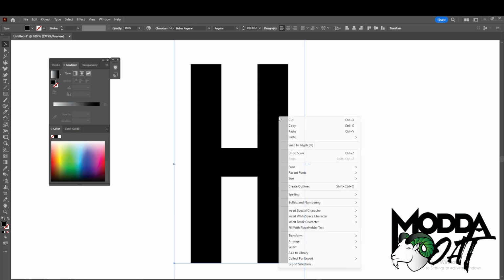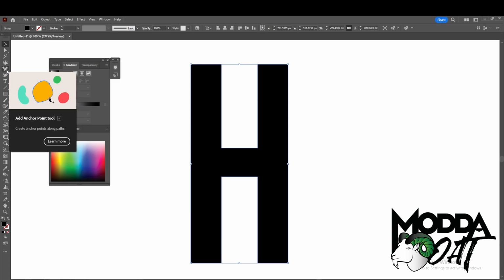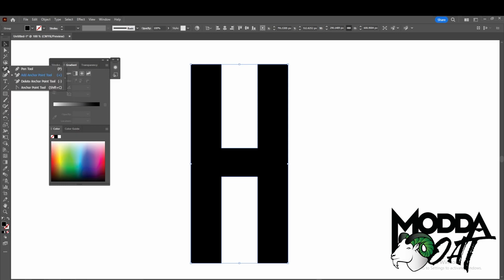And what I'm gonna do is right click, go down to create outline. So it's shift control O, all right? That's the shortcut for it. Excuse me. All right, so I'm gonna take my pen tool. Under the pen tool, you can add an anchor point. If you click into the pen tools over here, you can go down to the one with the plus. Or the shortcut for it is just plus on your keyboard, all right?